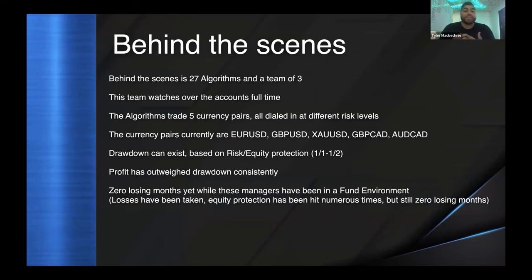Behind the scenes, there's 27 algorithms. And actually, as of this morning, I got news that 2 more algorithms are being added. So this is actually 29 algorithms now. These are algorithms they've thoroughly tested, each one of them for 6 months to a year, ran tons of backtest data through, and the way they dial it in allows a retail customer in a fund environment to be able to use all these algorithms and see that same success.